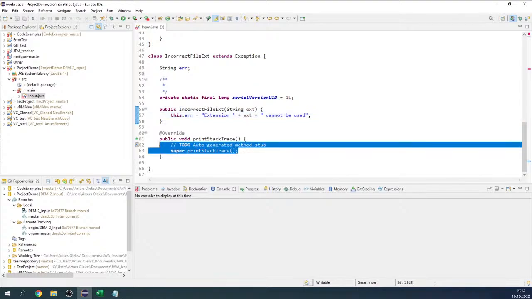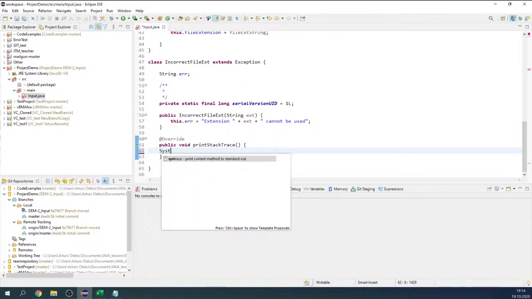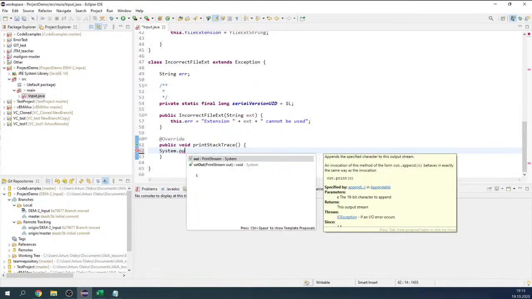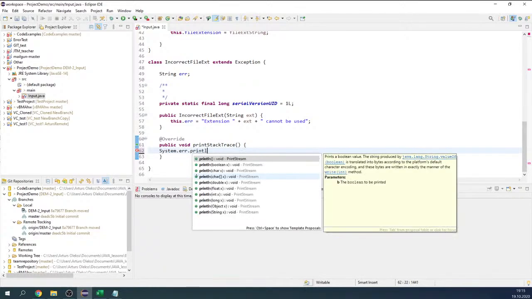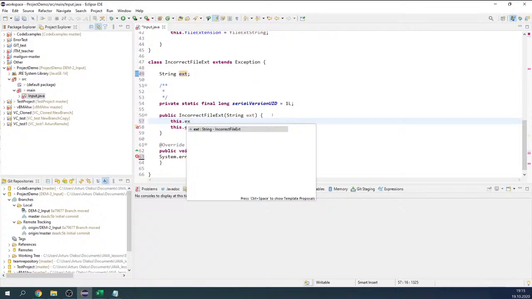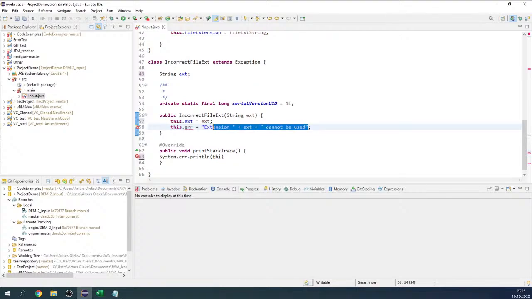Yes, and at the end I will just print it here. So just while I do it, I will show you system error. Or just not storing this huge string, maybe let's simply use it this way. This equals extension, and then we can print it out this way. So that should be better.